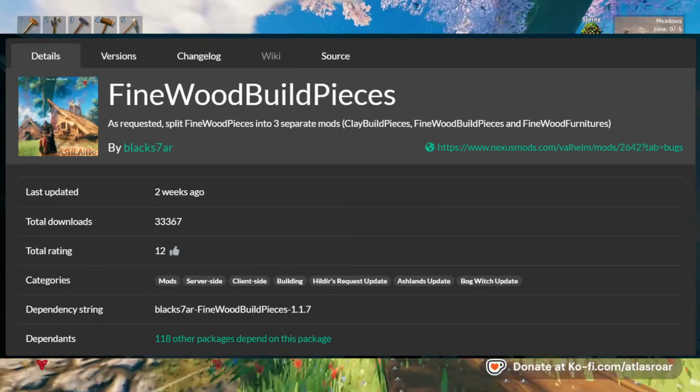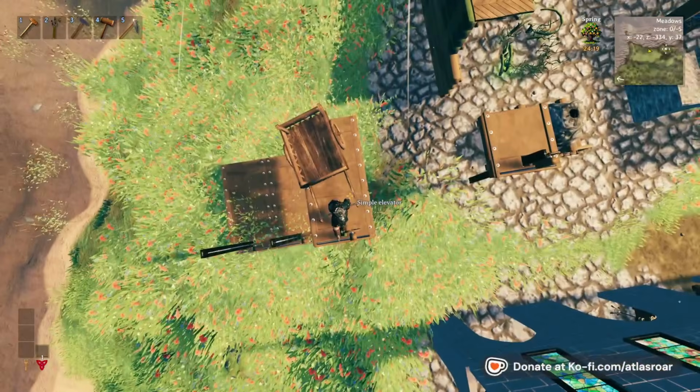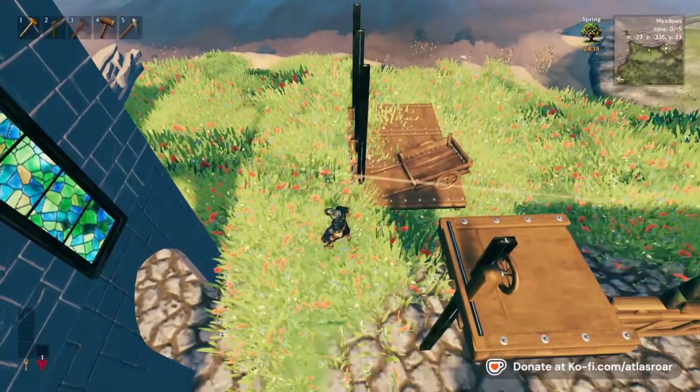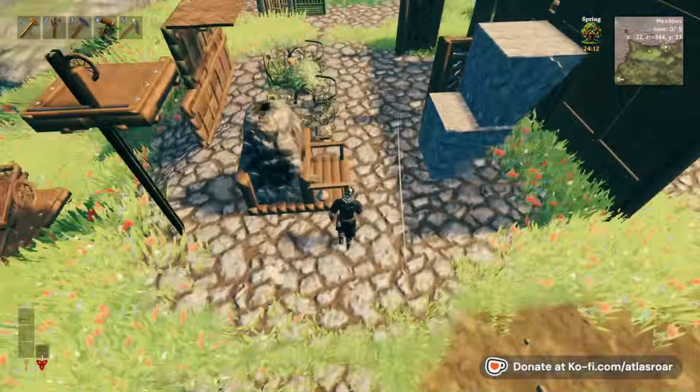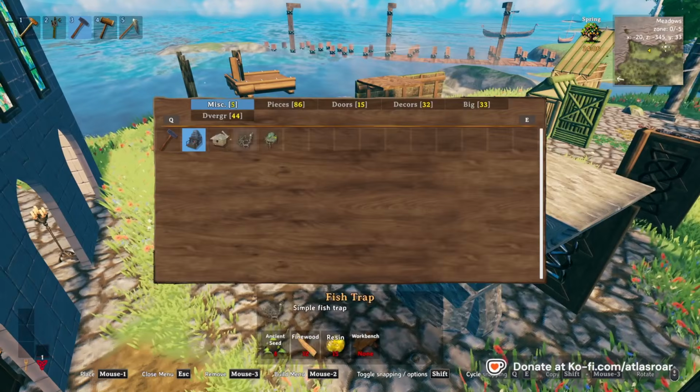If you prefer a natural aesthetic, Fine Wood Pieces let you create a stunning treehouse or a forest retreat that blends seamlessly with Valheim's landscape and its already existing assets. This simply expands what you can make with core wood, giving you just as much variation as some other build pieces.